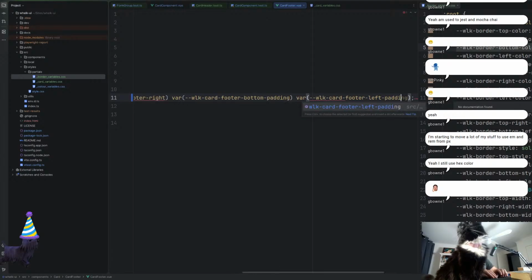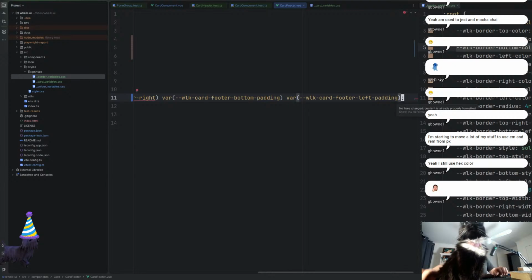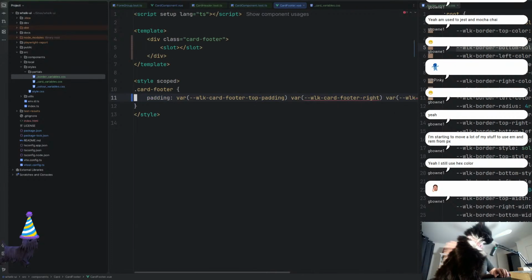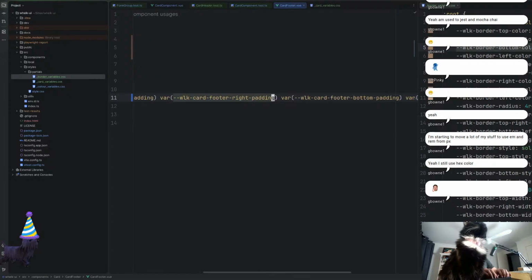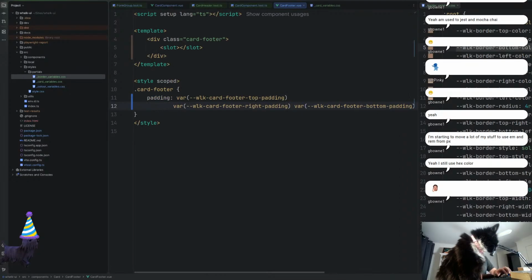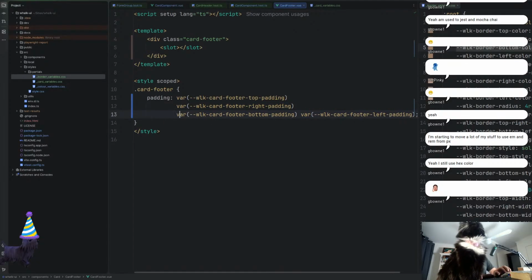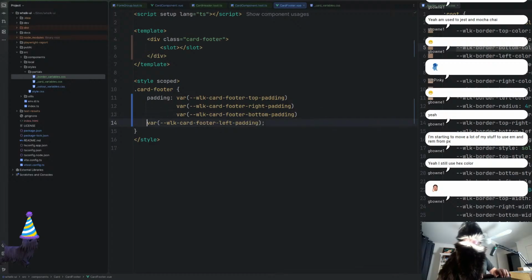Left padding. All right, I'm just going to go back home. This one is having a problem. And I am going to break these out on new lines. Like so. And there we go.